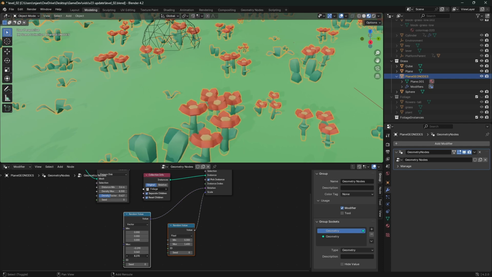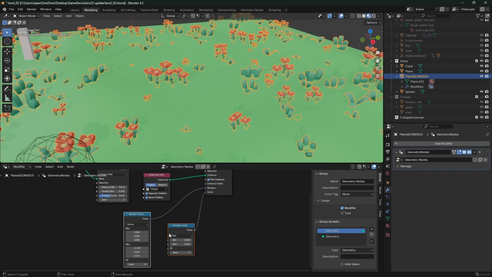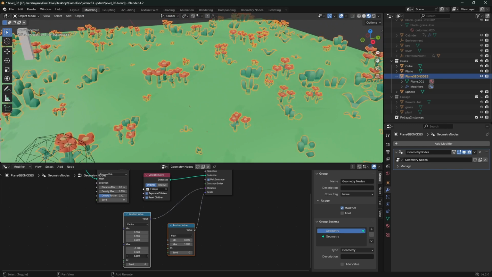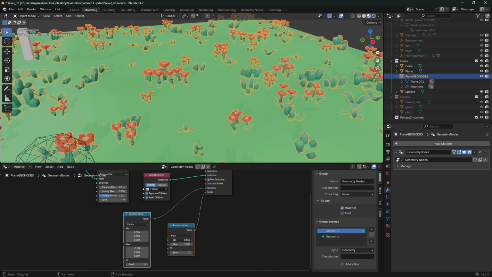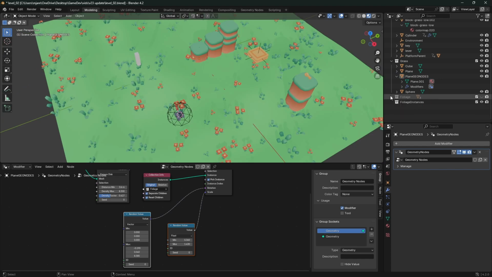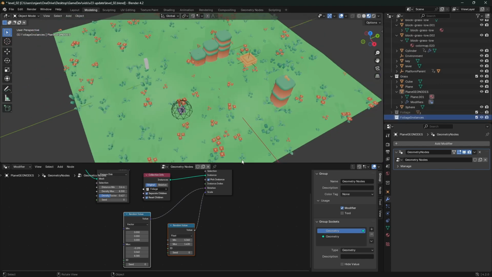But even when you play with this, a great thing about geonodes, it kind of gives you an idea, like in a shader, right? In a vertex shader, how could you animate these things to kind of make them look like they're swaying in the wind? Or what kind of scale ranges look good for the different pieces. So we'll just go with this for now. And I've already created this foliage instances collection, so hopefully you can see where I'm going with that.